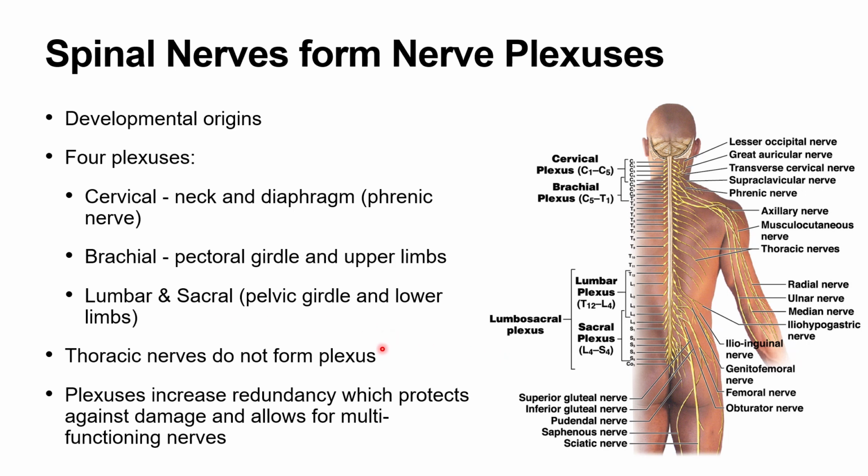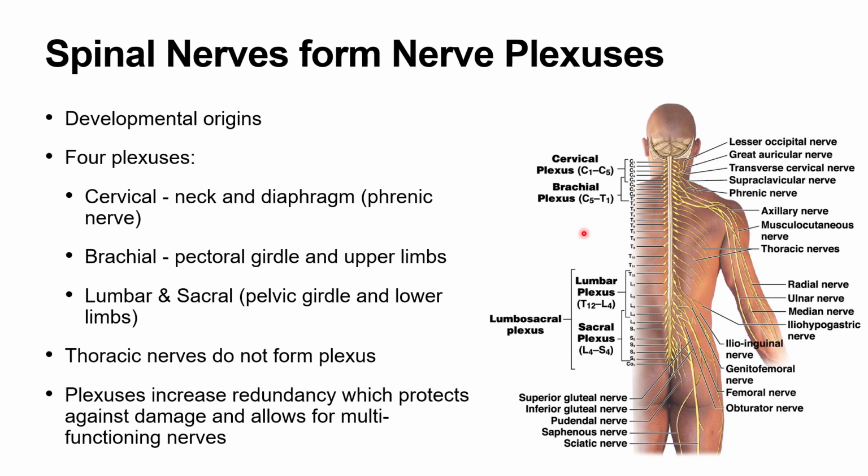When it comes to the thoracic nerves, though, these do not form a plexus, and it has more to do with skeletal anatomy than nervous system anatomy, because the thoracic nerves will travel along the body in between the ribs. They're what are going to be known as the intercostal nerves. And because they have the ribs separating each of them, it's very difficult for them to cross over and combine. So that's going to be why we don't see a plexus in the thoracic region.